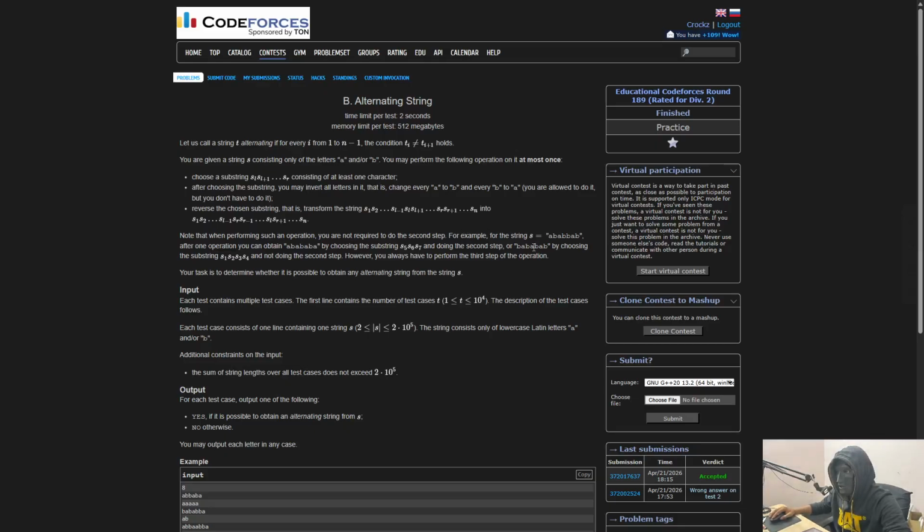Okay, for example, for the string s a b a b b a b, after one operation you can obtain a b a b a b a by choosing the substring s5 to s7 and doing the second step. Or we can do this thing b a b a b by choosing the substring s1 to s4.